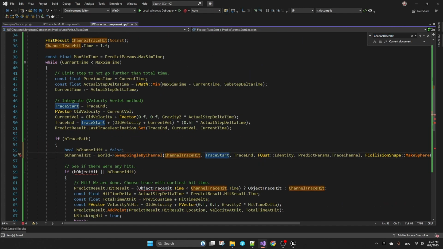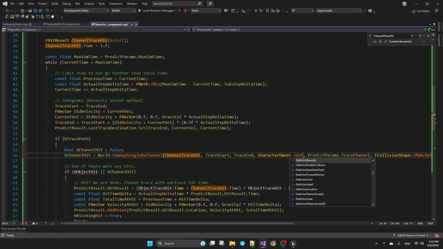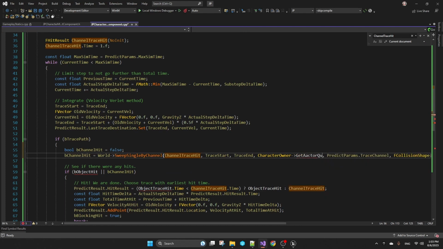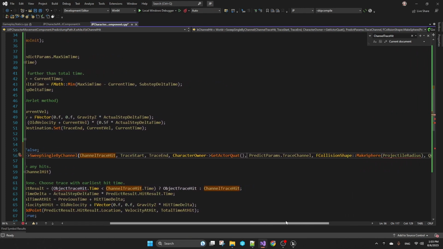Trace start, trace end, identity. No. Here we are going to use the character owner get actor quaternion. Trace channel, make a sphere.